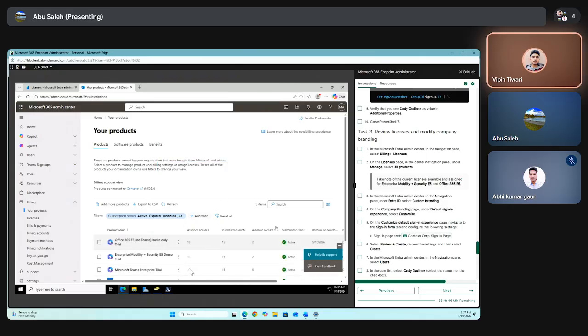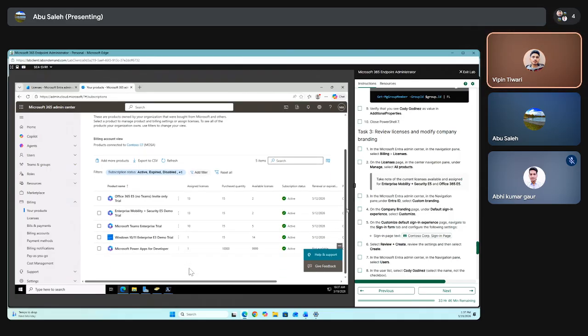We have 15 licenses available. We have to assign the Enterprise Mobility Plus Security E5 and Office 365 E5 licenses.